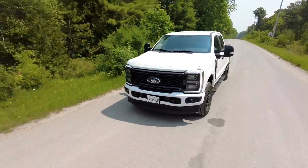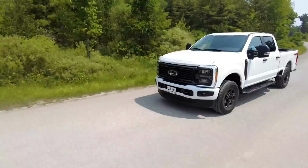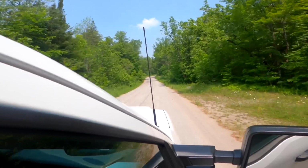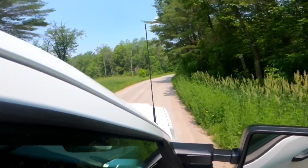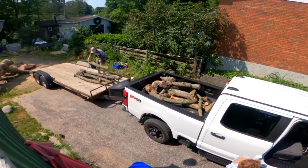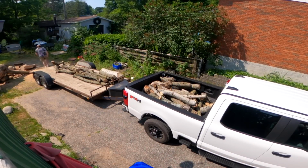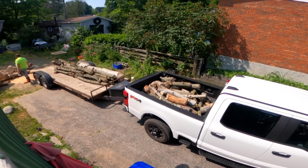But outside of that, Dad, let's talk power. It's over 400 horsepower. It's no slouch. What have you been feeling out of the engine? As far as power delivery is concerned, there's plenty of it. It comes on when you need it. And I can say that driving empty, big whoop, right? However, yesterday, we moved a couple of trees out of Matthew's place. That's a decent load. And the engine was not strained in the least. No, I felt the same way.